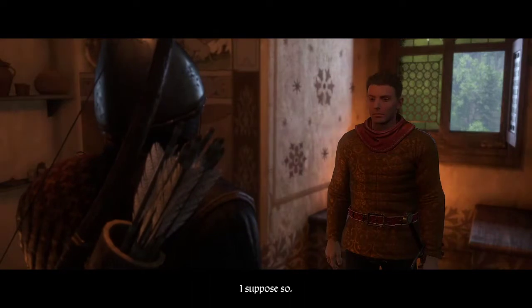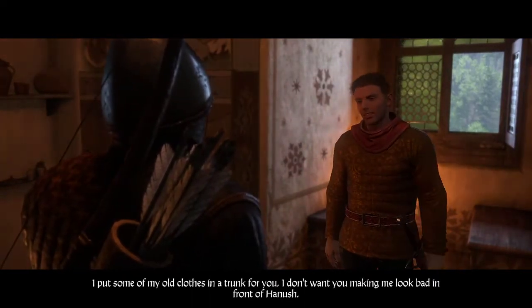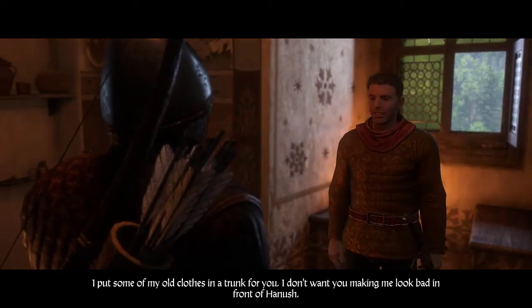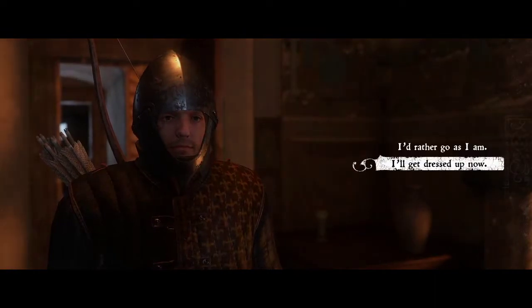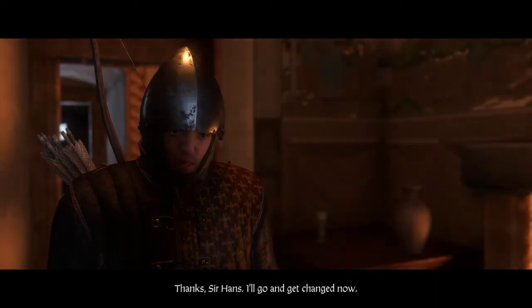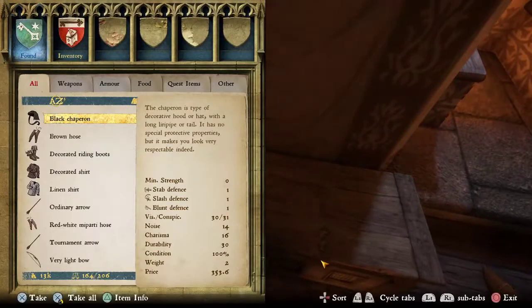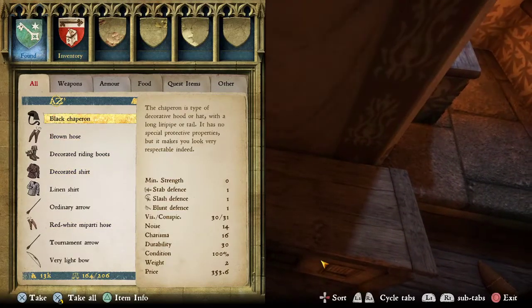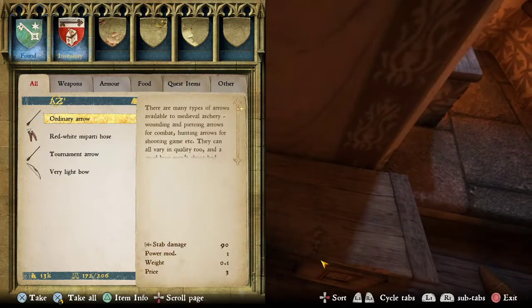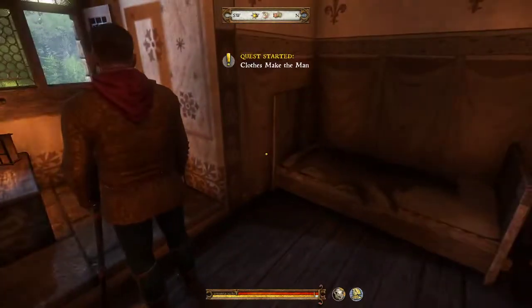I suppose so. Yeah, once you start stealing, the merchants get really saucy. I've got some of my old clothes in the trunk for you. Don't want you making me look bad in front of Hanish. So go and get dressed up before we head off. Thanks, Sir Hans. I'll go and get changed now. Oh god, I have to wear this shit. This will be interesting.